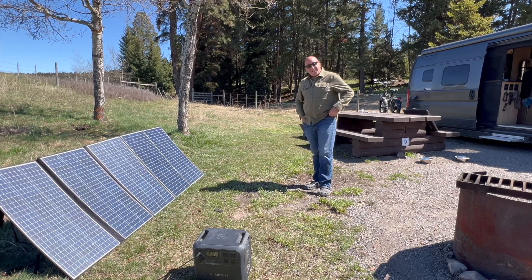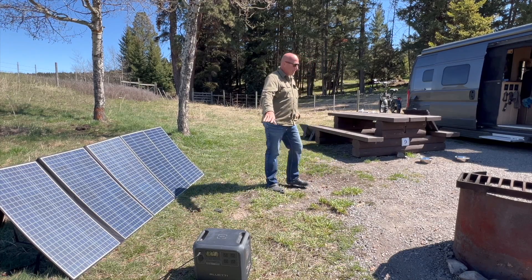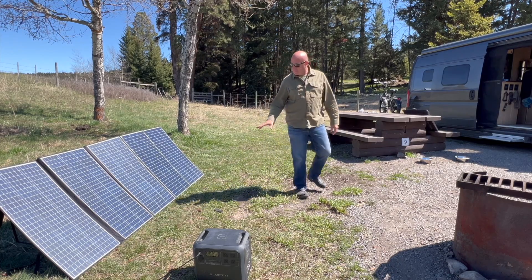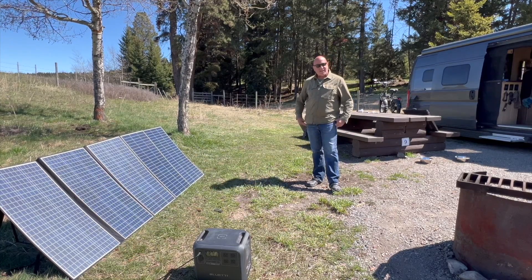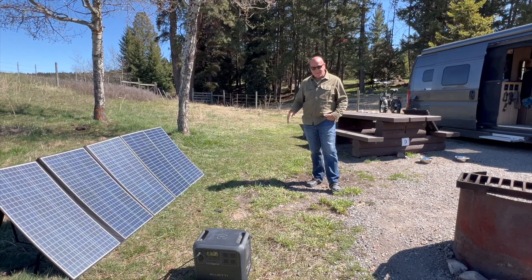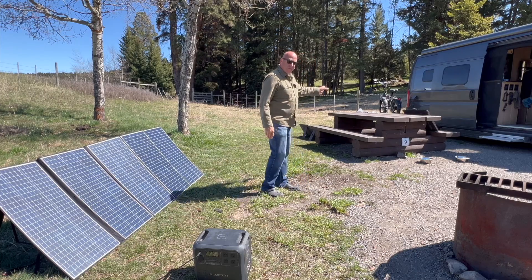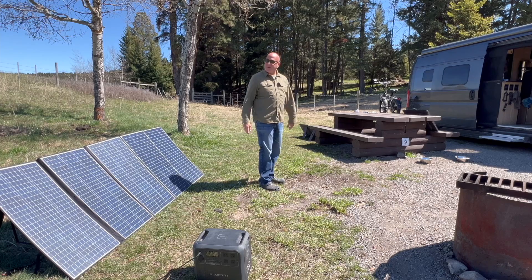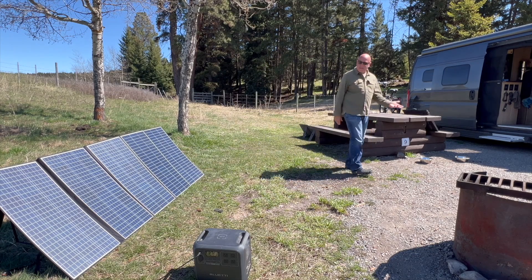I think this is going to work out really well for my portable battery. Last summer I was running my Starlink solely off the BluEtti battery so I wasn't draining my house batteries at all. Now with these solar panels it'll stay charged all day long, and with summer daylight until about 9pm I'll have good solar for the BluEtti while keeping my other panels for charging the house batteries in my van. I don't know if I'll ever use the carabiners.